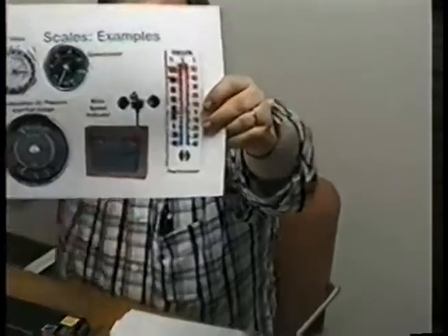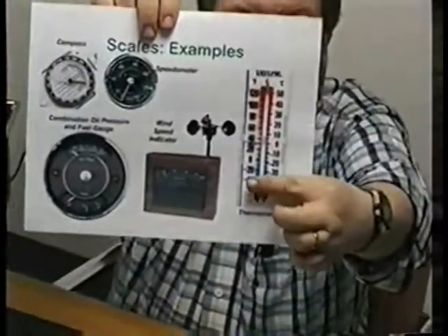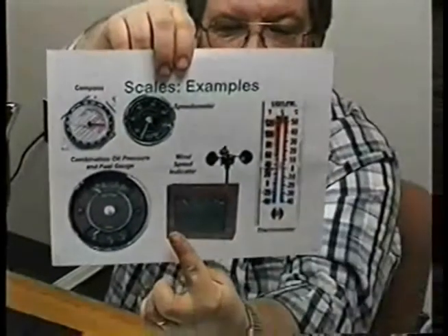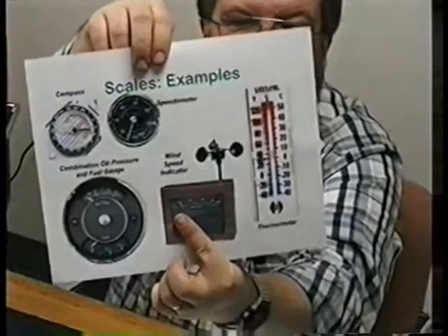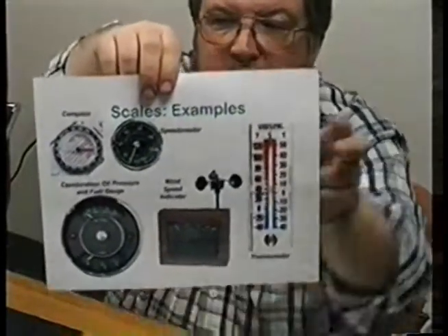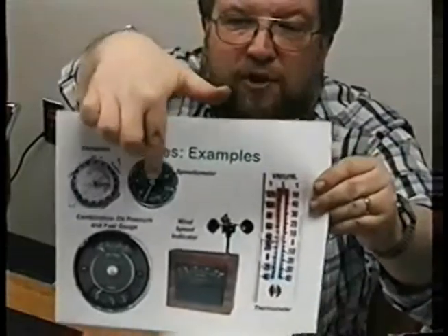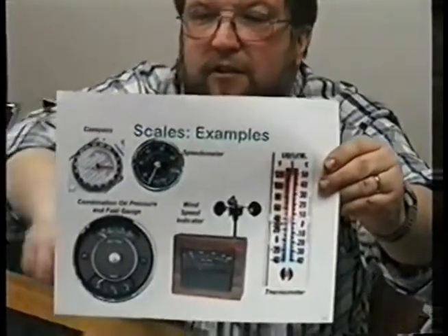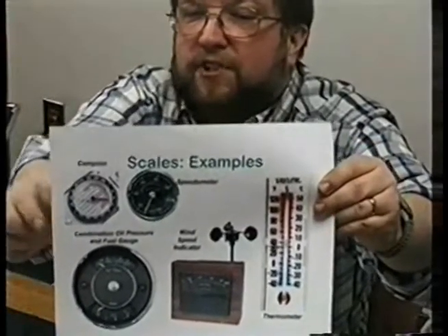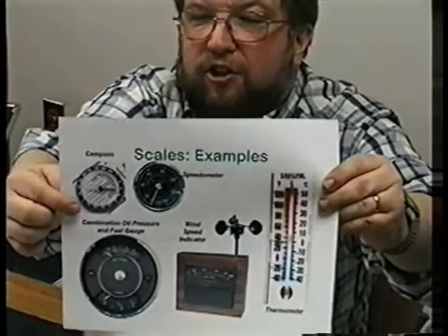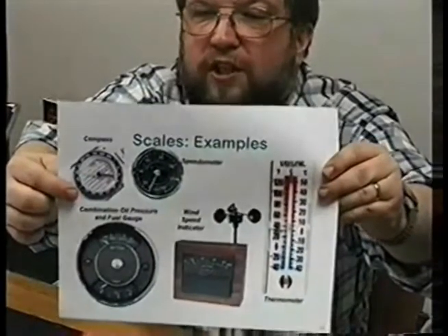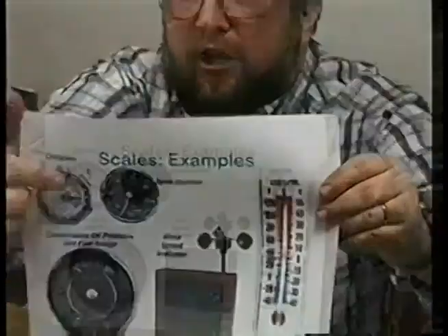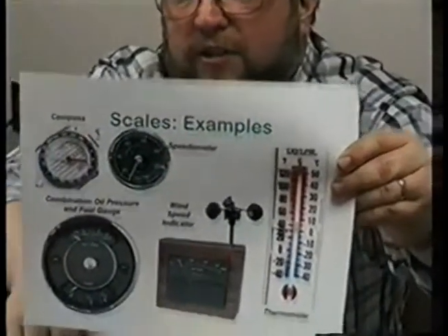They may be hard to see, but I have a thermometer here. That's a scale where it's really cold here, and it goes to very warm. I have a wind indicator scale that shows how fast the wind may be blowing. Here's a speedometer, how fast the vehicle you're in is traveling. Compass is another type of scale, something we don't necessarily think of as a scale usually, but it shows where true north is and the relationship to true north by this red needle with markings around.